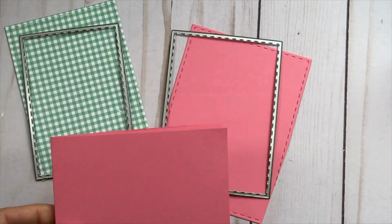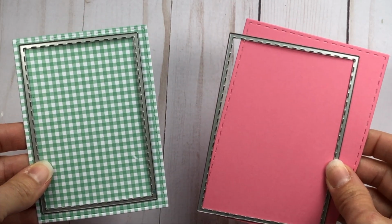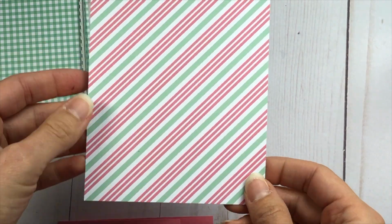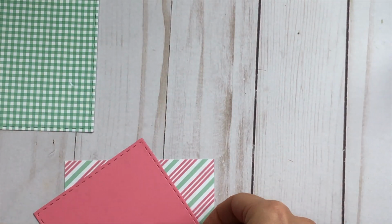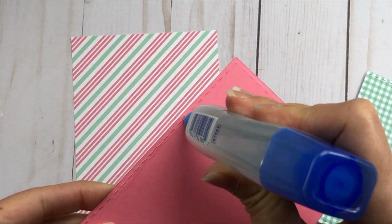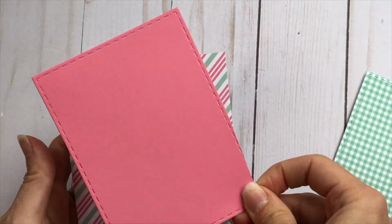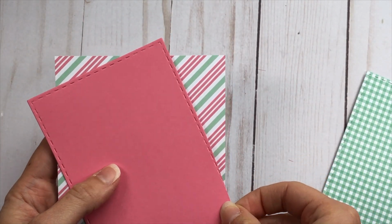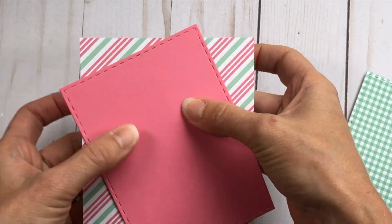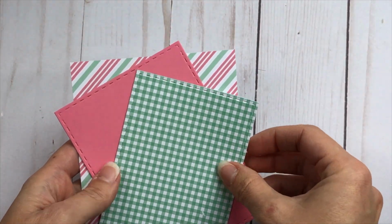So for my next card, I am using the cherry cardstock, and I cut it down to an A2 size, and I'm using my stitched rectangle dies to cut out 2 layers, and that striped paper is measured at 4 1/8 by 3 1/8. And now I'm just adhering all of these stitched rectangle layers using my Tombow liquid glue to that striped paper. And I'm putting them at a diagonal, and I know they're going off the card, but those will eventually be cut off.